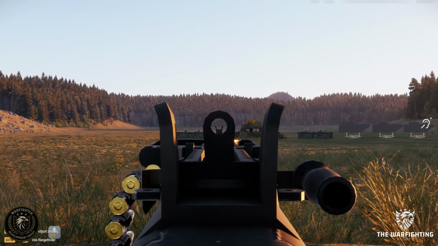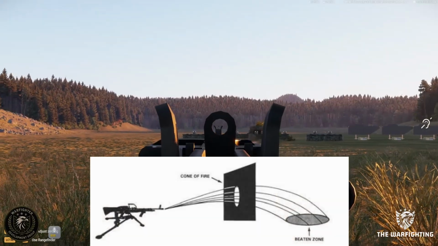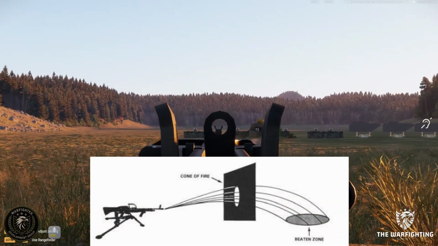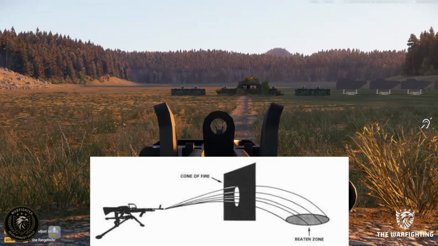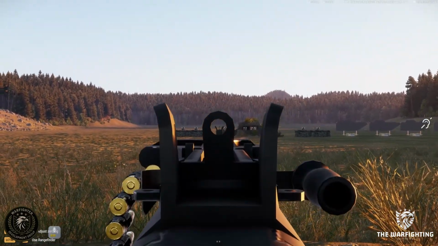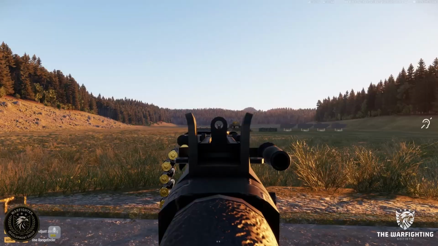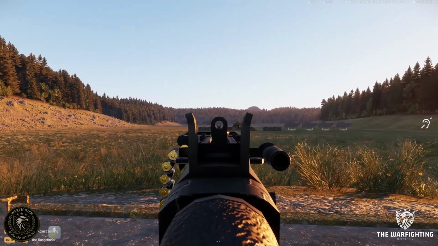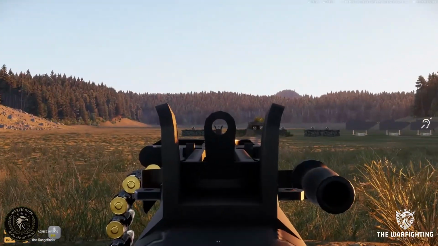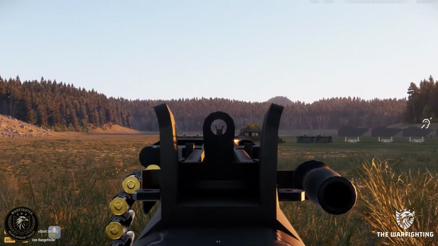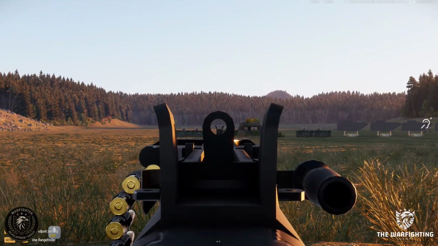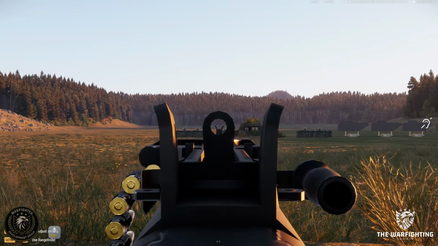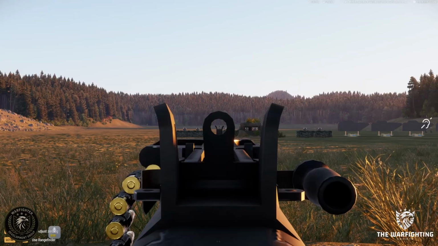Now, what is the beaten zone? Beaten zone is the entire area that those rounds are landing. So it's not going to be perfectly circular out there, right? It's going to be kind of in an oval pattern because I'm probably going to be trying to pull down to affect my recoil, and maybe sometimes I'm going to get a little bit higher than I want. And ideally, I shouldn't be going too far left to right unless I'm doing traversing fire. But the beaten zone is going to be this whole area that my rounds are hitting. So I want enemies in the beaten zone, or at least in the danger area. Beaten zone is especially going to be the case if we're doing plunging fire.